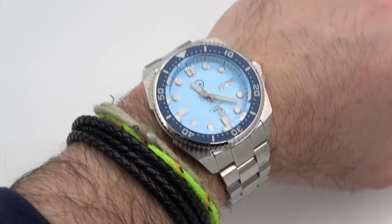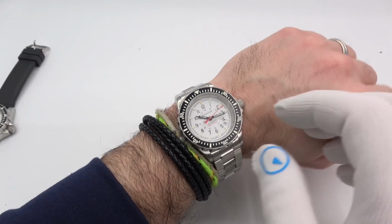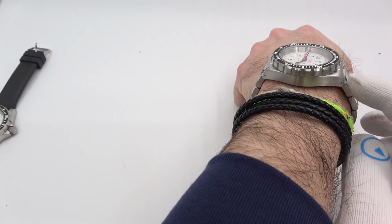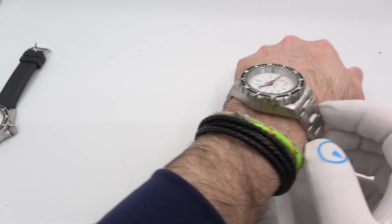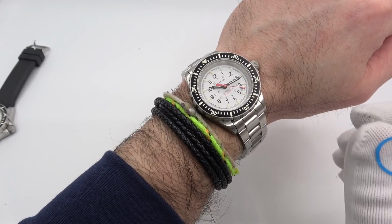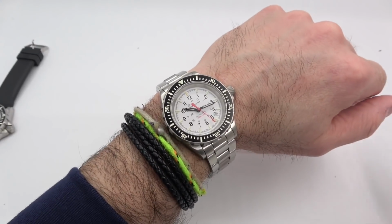Okay, let's take this off. So let's talk about sizing and comfort. Like I said, it's 41 millimeters, but it's a very tall watch. So you see how the lugs extend out and then the bracelet goes out because of the female end links? Very, very comfortable. I wear the Jumbo also. So guys, I wear big watches.